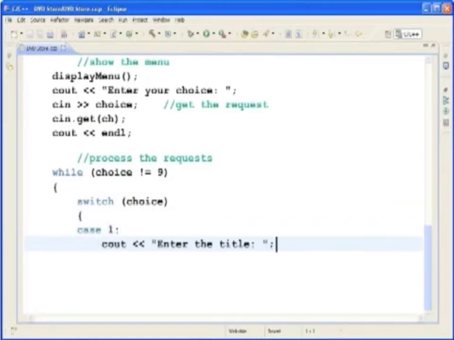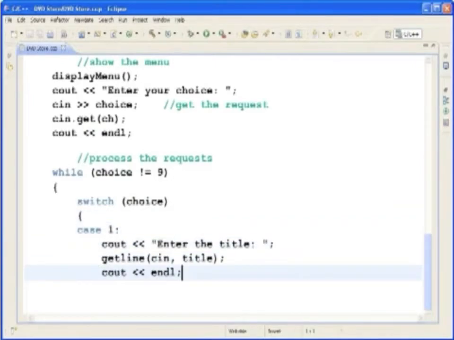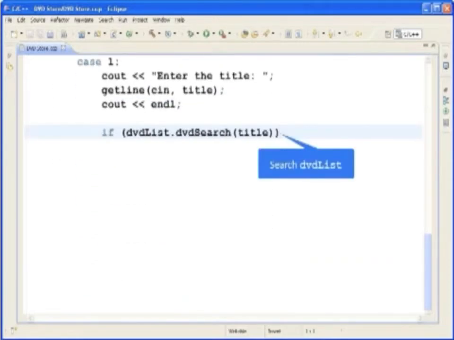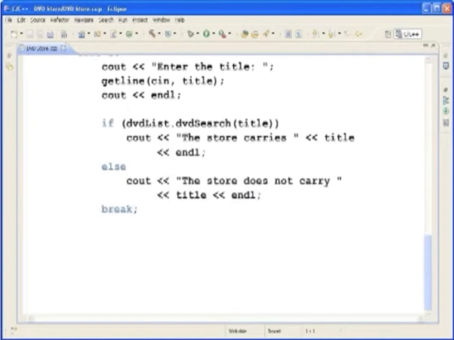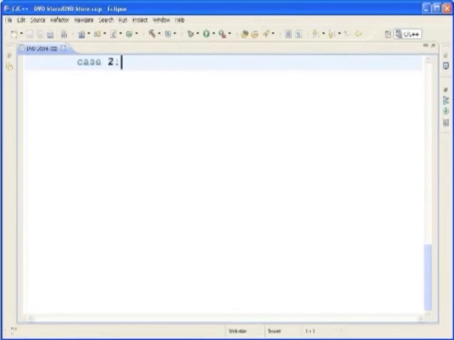If the value of choice is 1, then the statements to determine if a particular DVD is in the store will execute. They'll get the movie name and search the DVD list. If the movie is found, report success. Otherwise, report failure. If the value of choice is 2, then the statements with case to check out a DVD will execute.